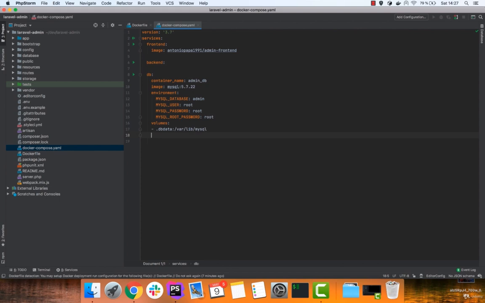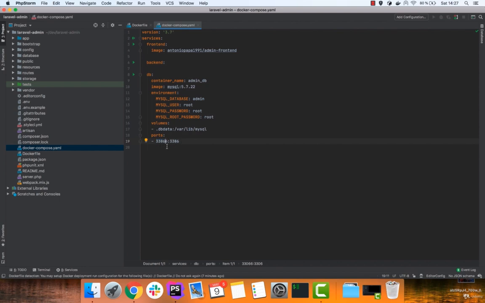Now let's add the ports. I will add the port 33066 and 3306. What does this mean? So this is the MySQL container port that is running inside the container, and this is our port, which would be in our localhost.